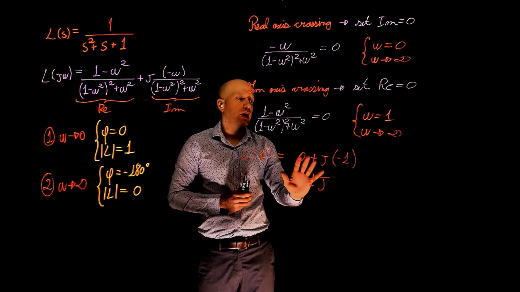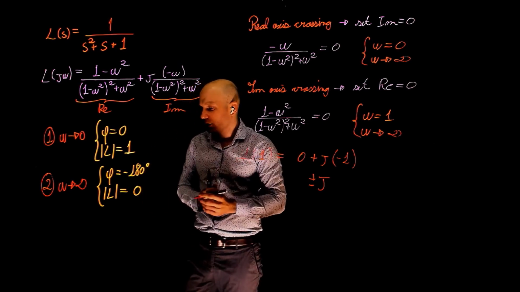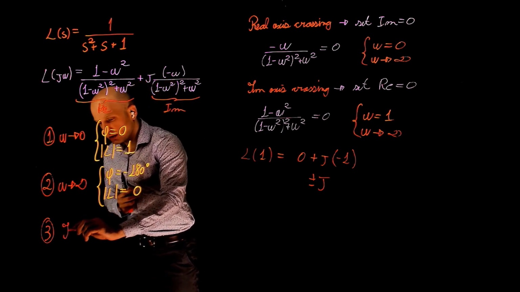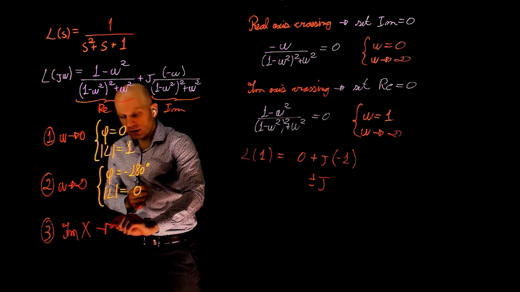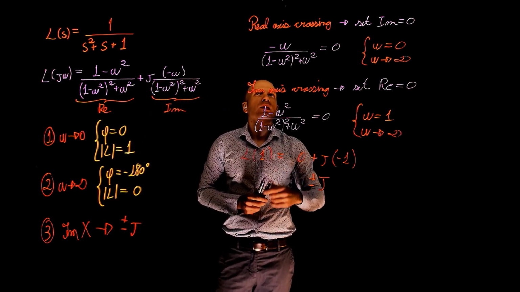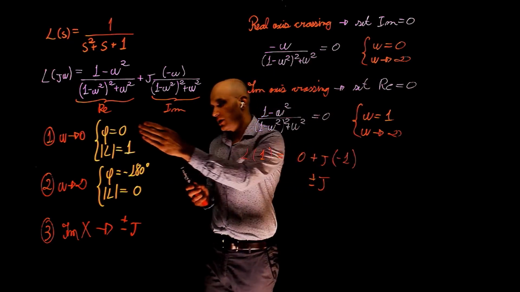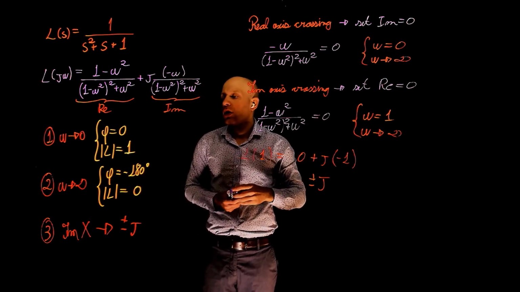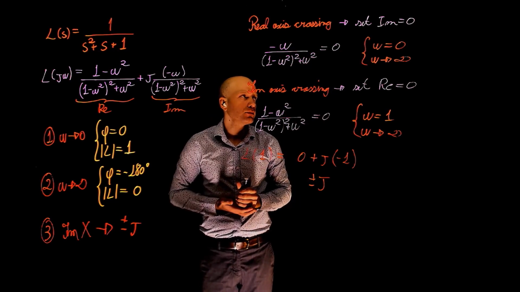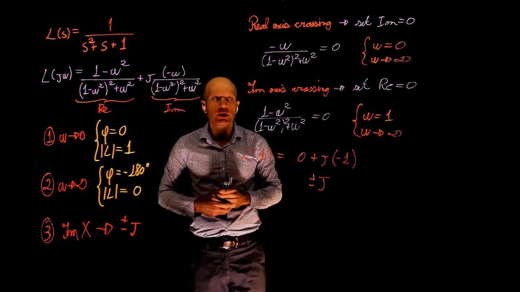This is the point where the Nyquist plot intersects the imaginary axis. So this is now the new point for our analysis. It will cross the imaginary axis at plus minus j. And the real axis crossing occurs at 0 and infinity, which is exactly what we found here. So no additional points are provided through this analysis for drawing the Nyquist plot. We are crossing the real axis exactly where the frequency tends to infinity or to 0.